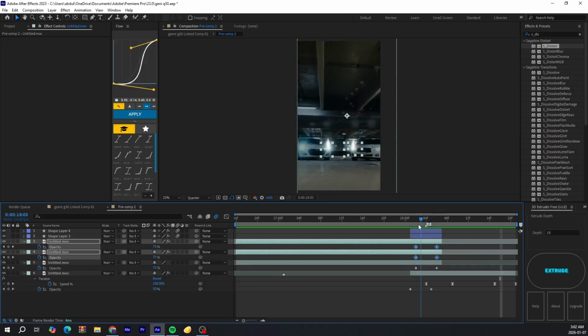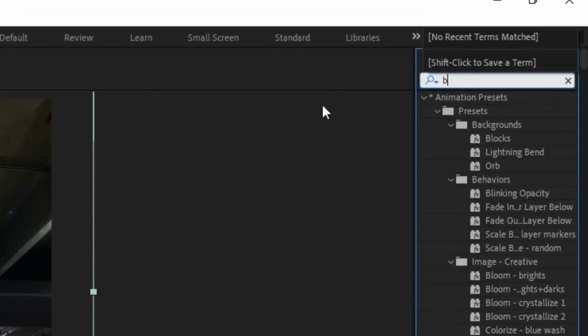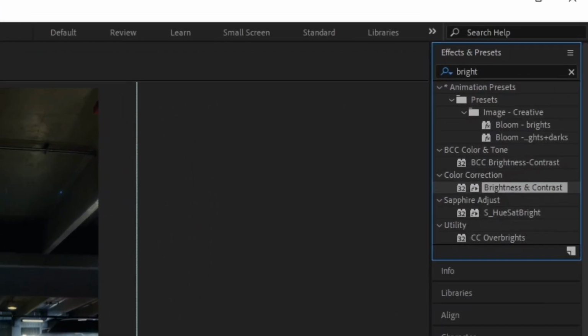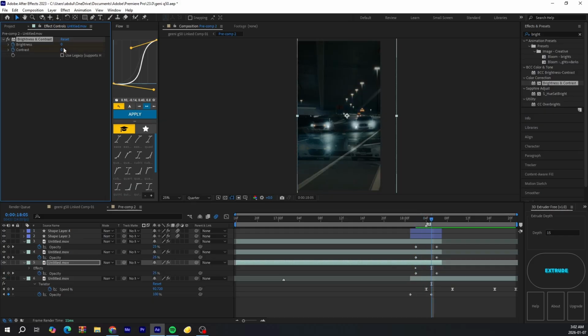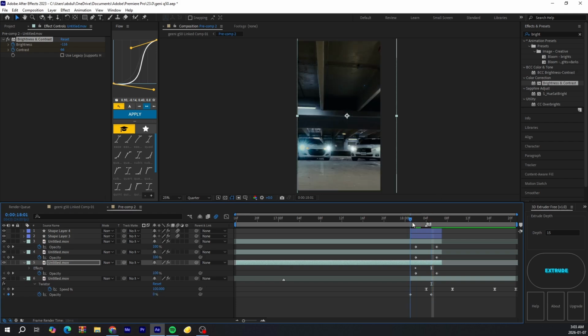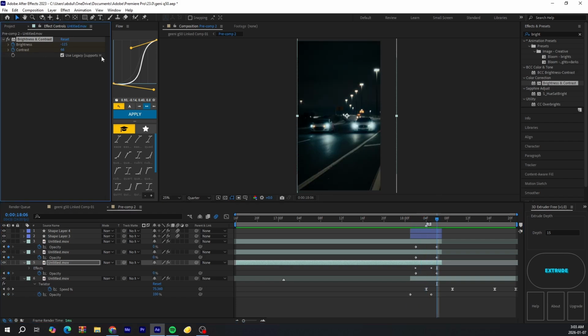Alright, and something I like to add, you don't have to do this, is brightness and contrast. I think the contrast especially adds a lot to it. So I'm just going to go there, and then the brightness, and then bring up the contrast a lot, to around 60, and then bring the brightness down to around 115, so that when it fades out, it brings out the blacks a lot more. And I'm going to use the legacy version. I think it just blends in a lot better.